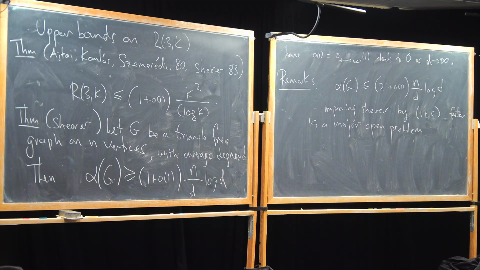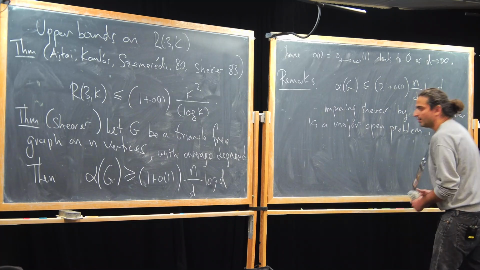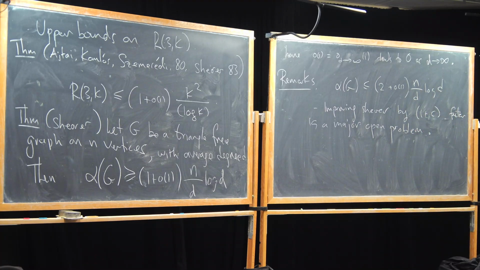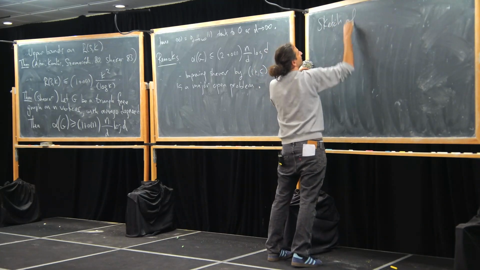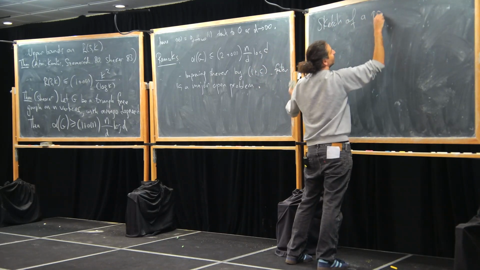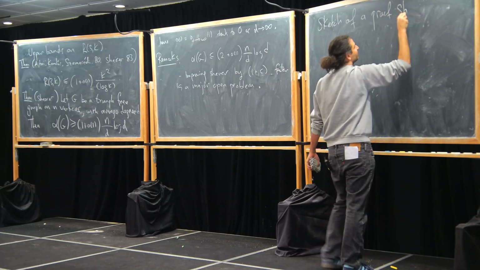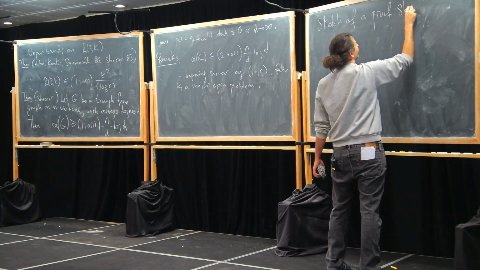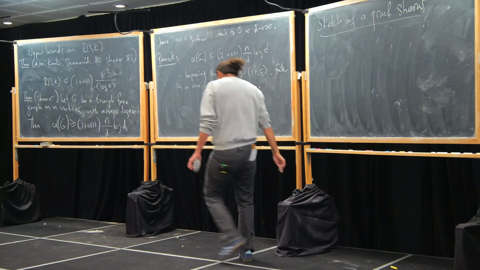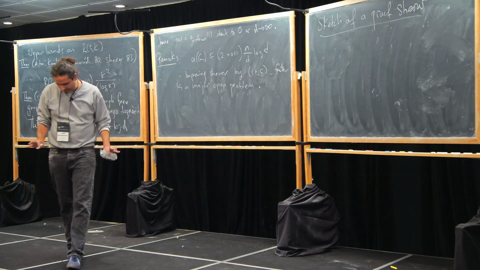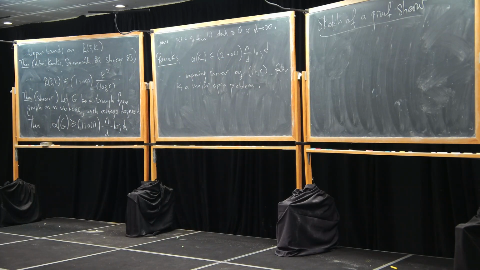Or just anything shedding more light on what this particular factor of 2 is, since this factor of 2 really comes up in a lot of places. Okay, so now let's sketch the proof of Shearer. Sketch of a proof of Shearer, not necessarily our proof. It's not Shearer's proof, actually, either. But I think it's maybe how you should think about what's going on.